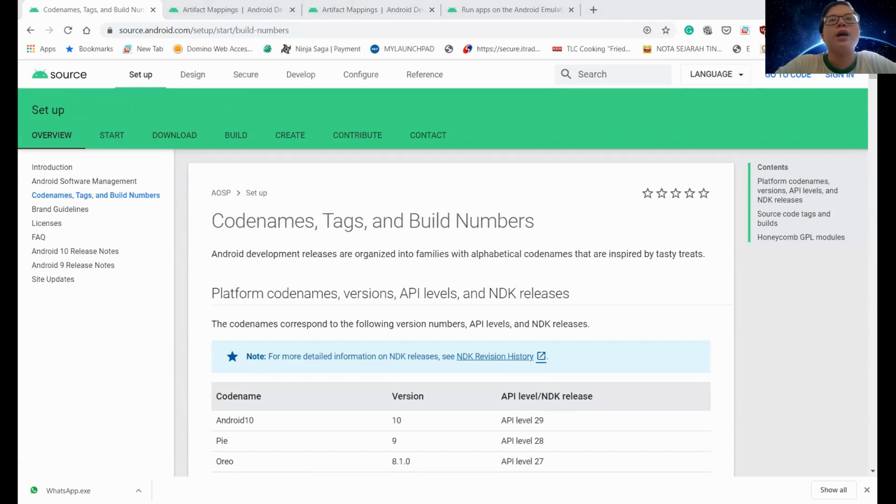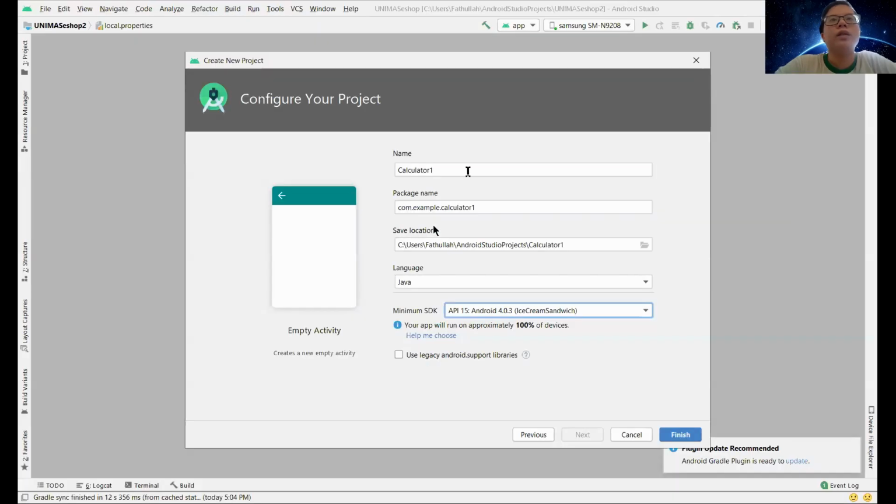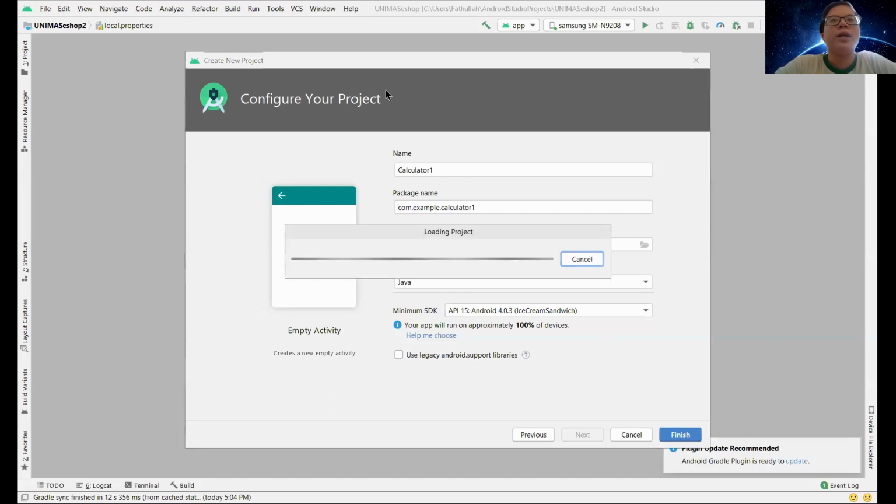Once we do this, we click Finish. Then it might take some time to load.